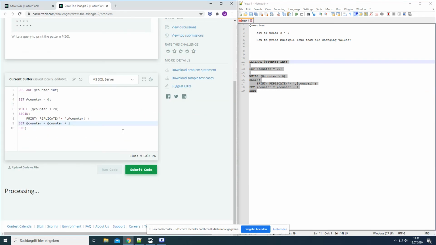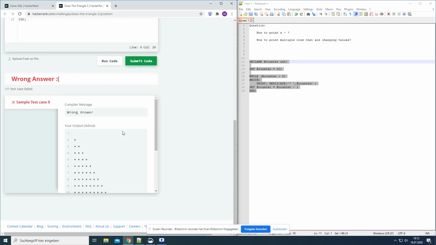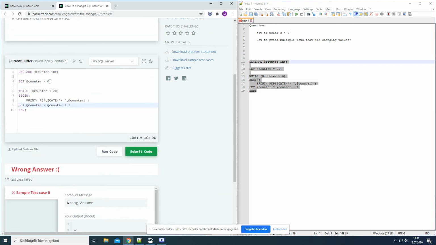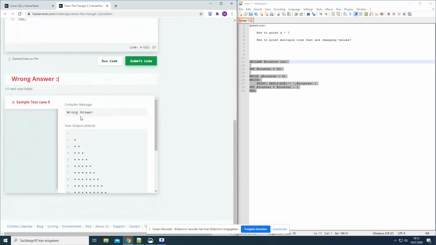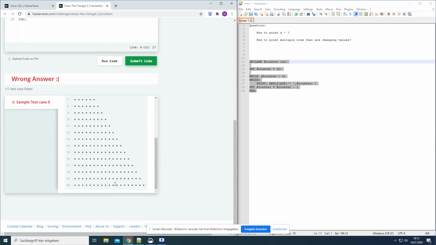Let's see. Nope, it's not working. Wrong answer. So the first one has no asterisks here. Okay. Maybe we have to set the counter to 1. And the last one should be 20.